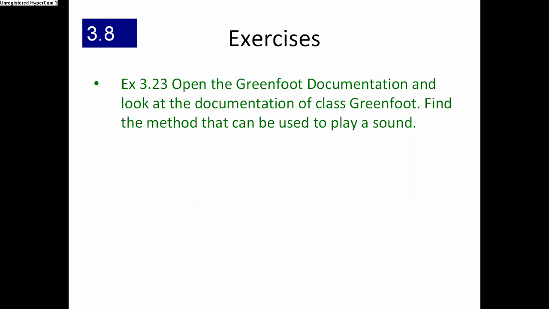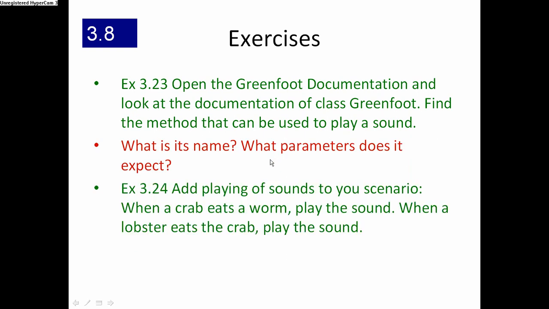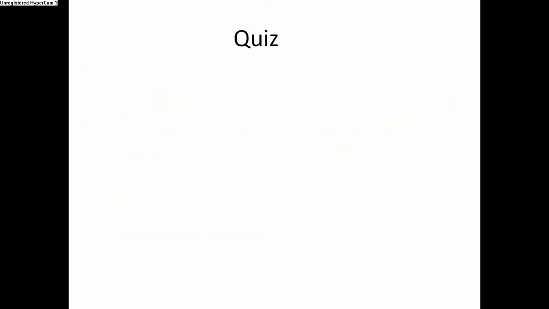Look at the documentation of the class Greenfoot and find the method that can be used to play a sound. What is its name? What parameters does it expect? Write that down. Add playing of sound to your scenario. When the crab eats a worm, play the sound. When a lobster eats the crab, play the sound. And that is it.